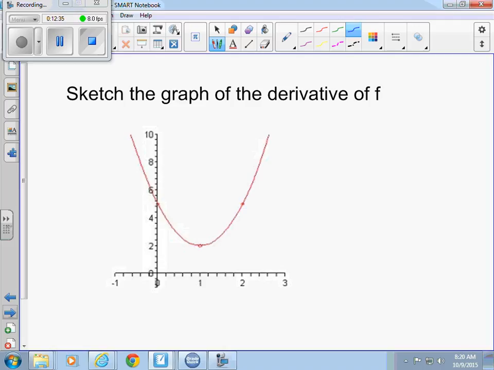Does everyone agree? So the derivative would be negative and then it would be positive. When does it change? At 1. So would you agree the derivative is 0 at 1? And then here it's a positive slope, but it's small, but then it gets bigger and bigger and bigger. Something like that. And then the other way is negative, they start small and they get bigger as we go out. Does it make sense that you would have a line that's the derivative of that parabola? So that's the graph of the derivative.